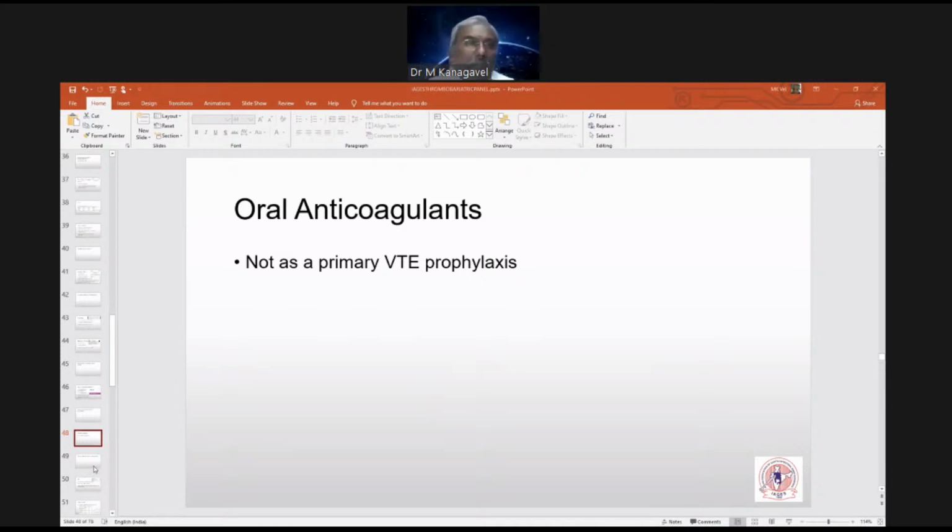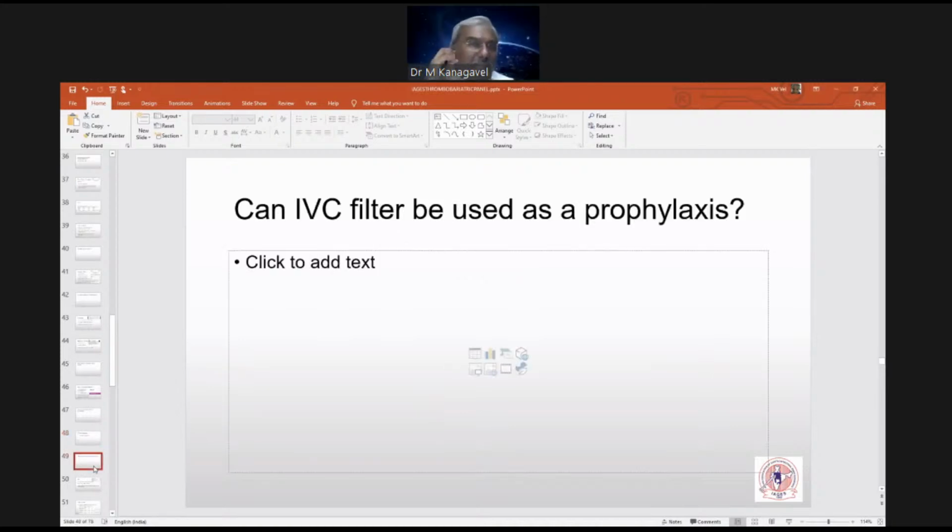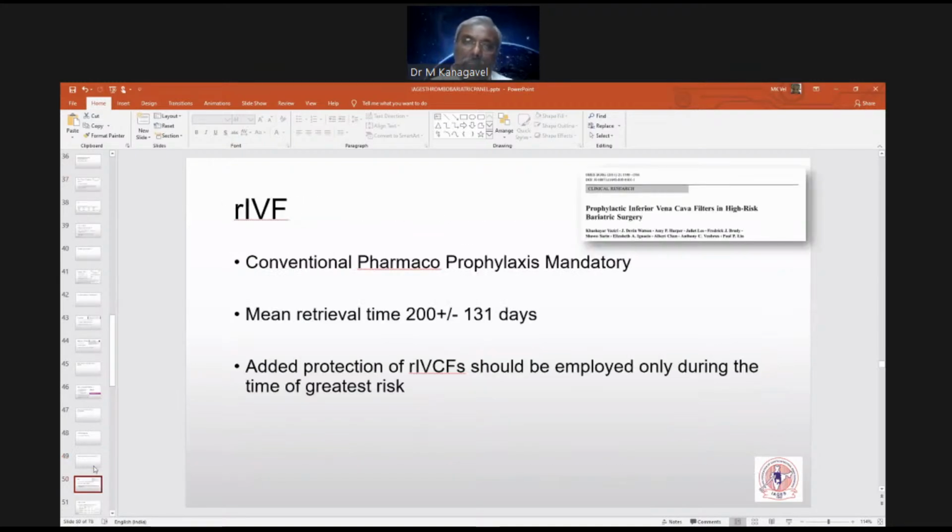Thank you, sir. Jayashree ma'am, the next important thing, in fact, you touched upon the issues which pose a higher risk to these patients to have a possible VTE. When do you think you will consider an IVC filter in these patients, madam?